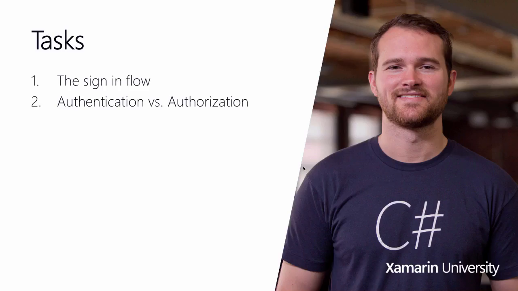So in this objective, we'll look at the sign-in flow and pause for a minute or two to understand what the difference between authorization and authentication is. Because by the sounds of it, our product owner expects this story to be completed. So let's jump into this and see what is needed to get our application going.